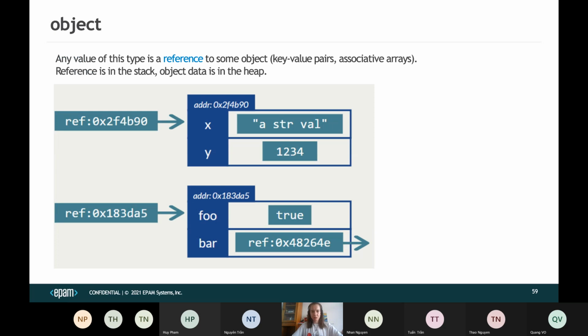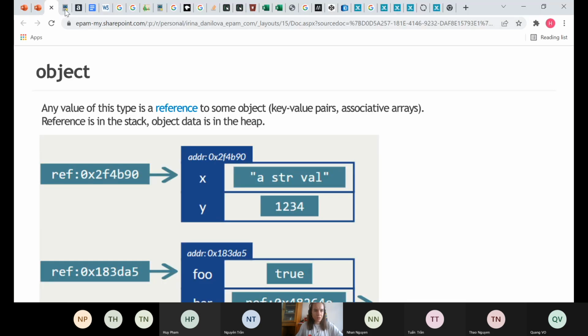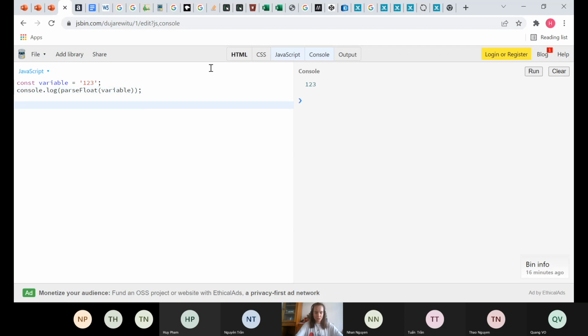An object is a complex data type, so it's not a primitive, and its behavior is quite different. If we want to compare, for example, different objects, let me show you an example. An object is a structure that is put inside curly braces, and it can have different properties or methods inside.